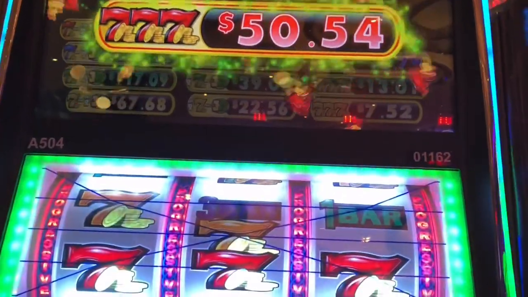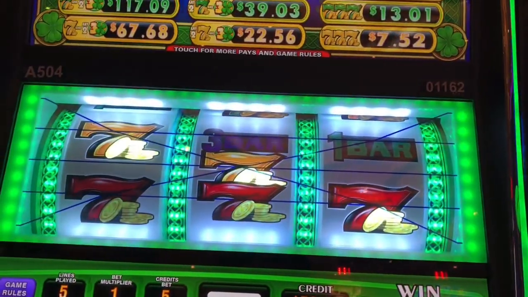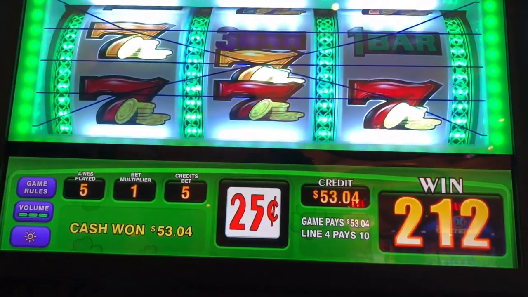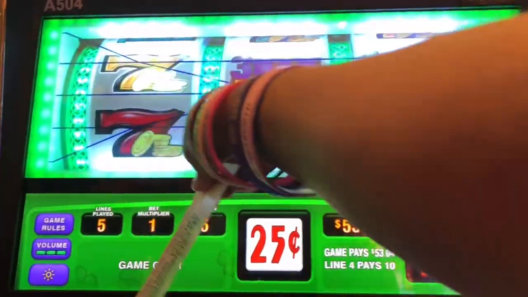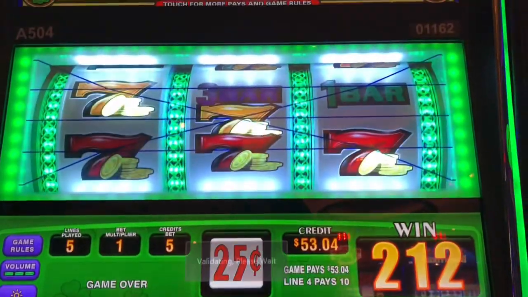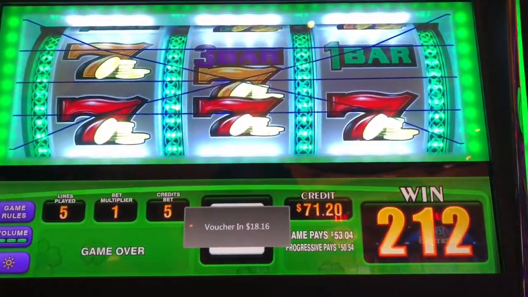That is crazy. Oh, imagine I had the triple there. That would have been $150. Holy shit, I just made $50. Woohoo, that paid $53, because of the yellow seven. All right, let's see what I made a profit of with $20. $71.20.